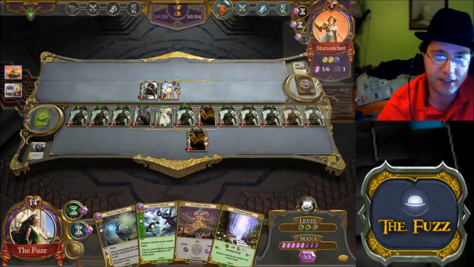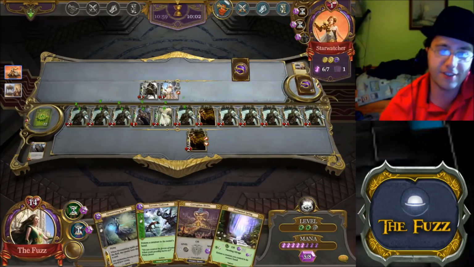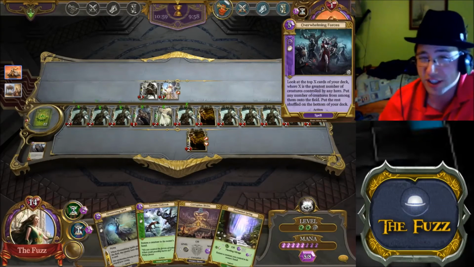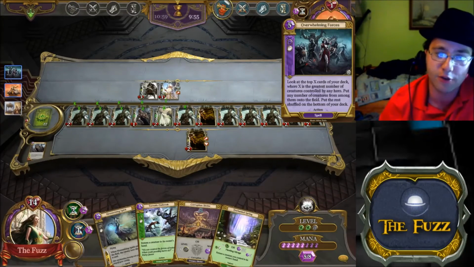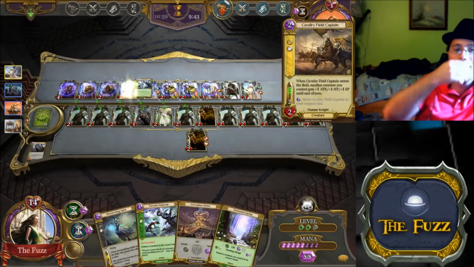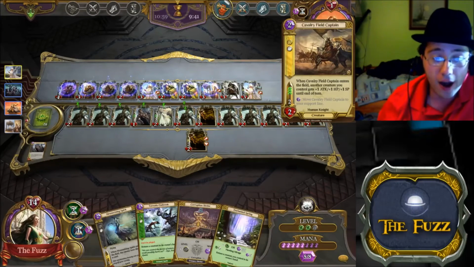One Hand from Beyond. Hands from Beyond is the kind of card which seems really good, but it's like, oh my god, he top decked Overwhelming Forces. How many creatures is he gonna get? I want to know. Wow, that's a lot. Wait, is that actually enough to stop me?